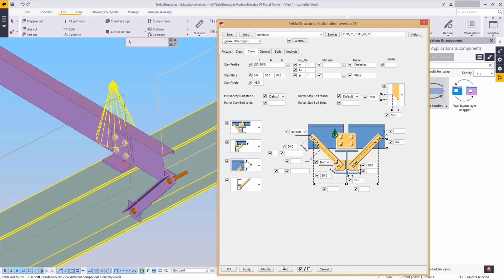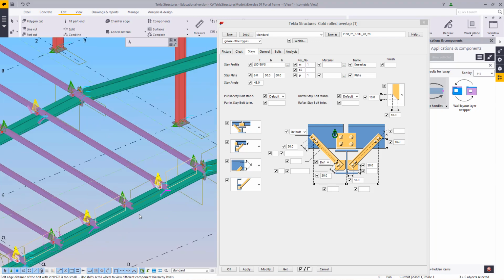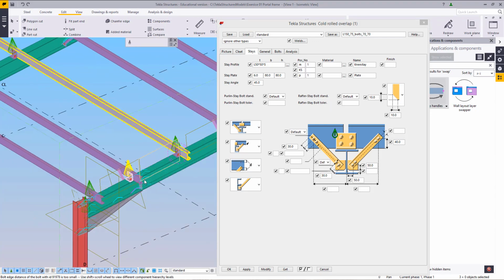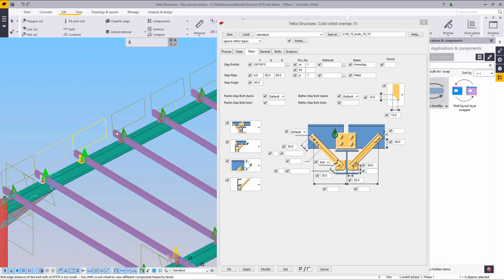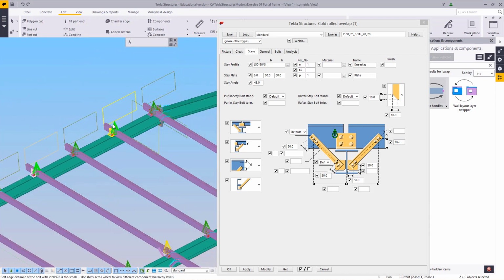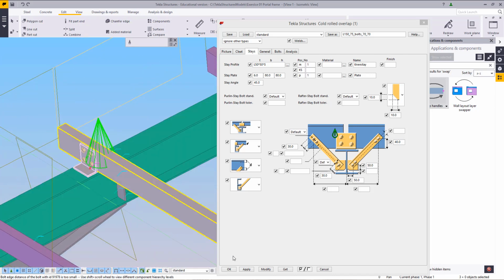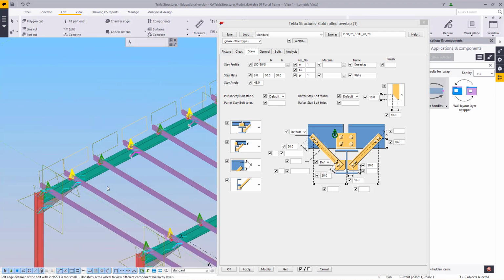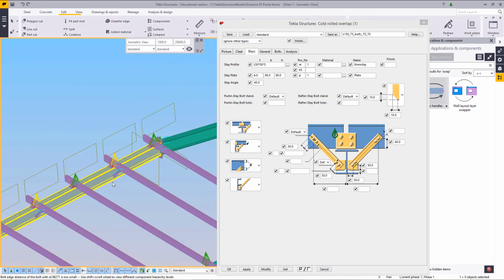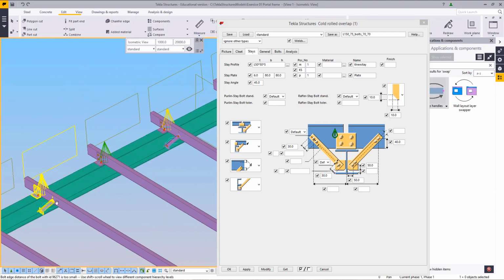Incorrect side, let's pick the other one. That one seems to work well, and I'm just going to check, yep, all of them. This side I'm going to do the exact same thing. I'm just going to modify, it doesn't work, pick the other side, modify, it works. And that'll give me my knee stays on everything.